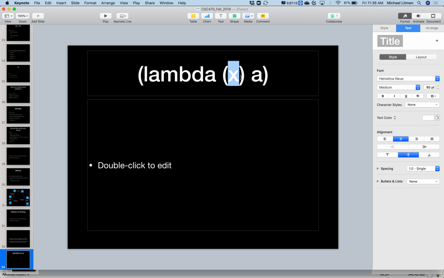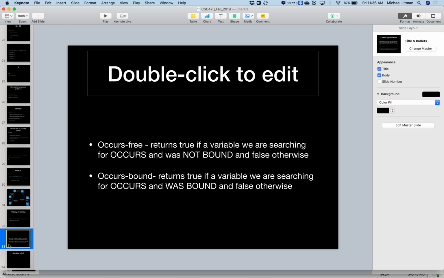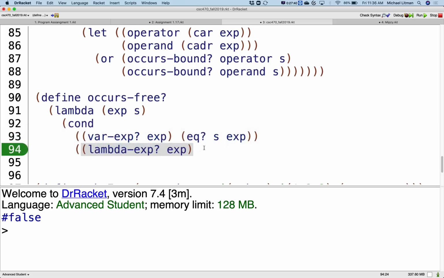now what do we do? Go back to our thing here. Occurs free returns true if a variable we are searching for occurs and was not bound. I just found a binding, correct? But now I only care about that binding relative to the thing I'm searching for. So what's one possibility?